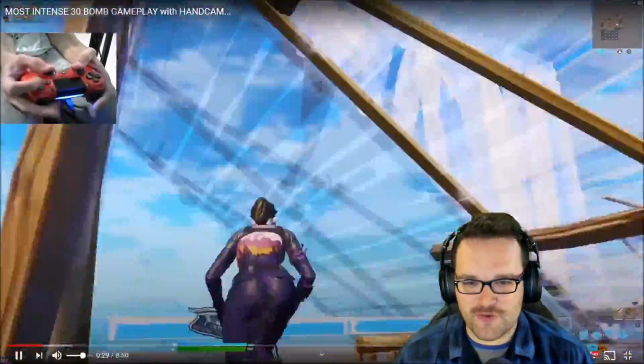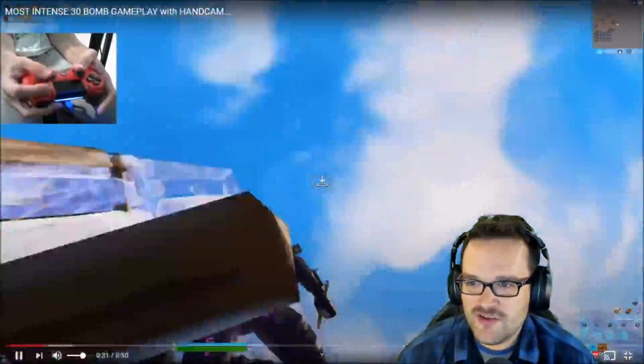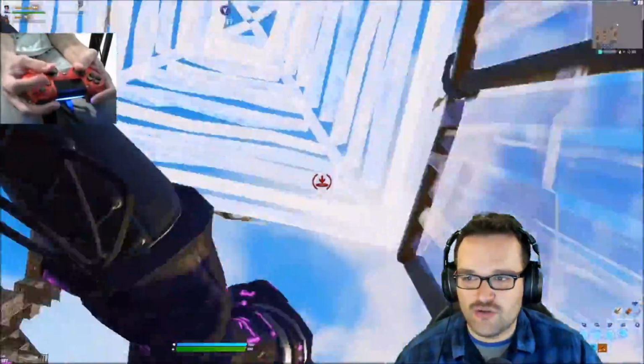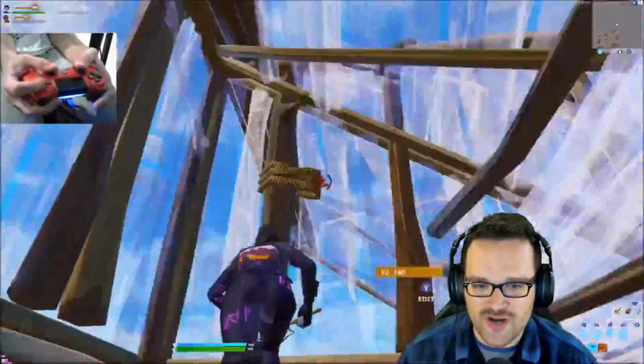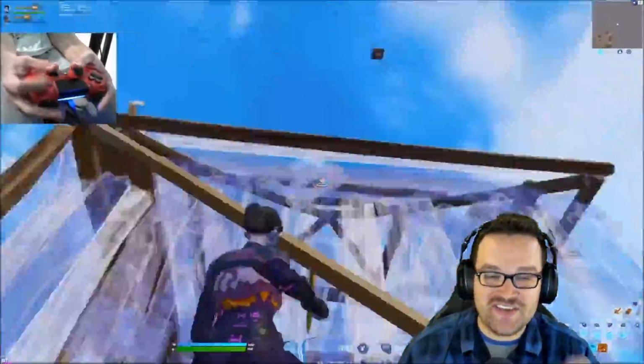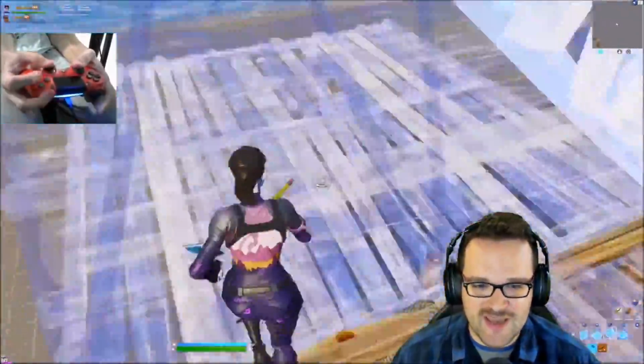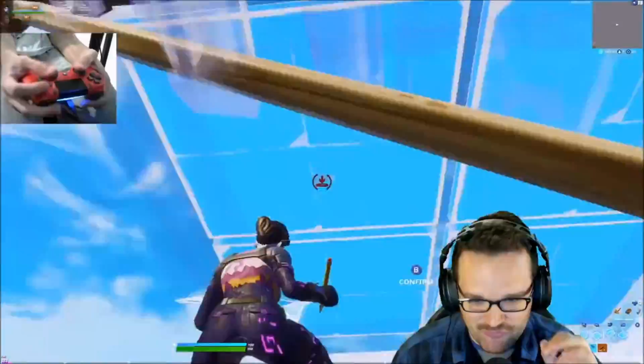So this is just before the 30 bomb. He's just doing a little building clip. You can see the controller hand cam. What I would say to look at is his right thumb during all of this gameplay. You'll notice that it never leaves the joystick, right? That's the thing about Sway. He has really immaculate controller grip. He has really good claw.